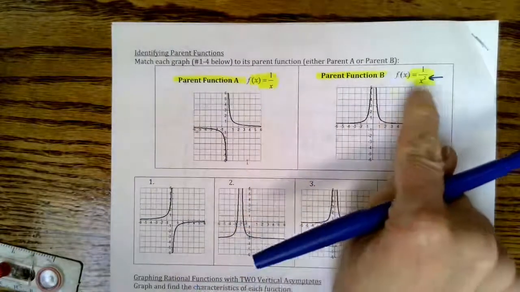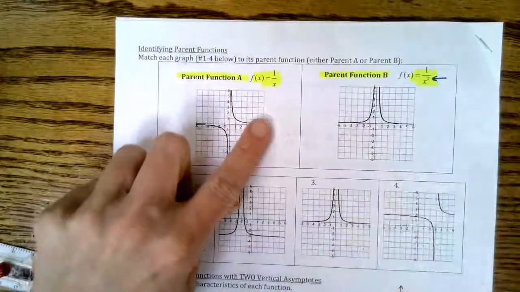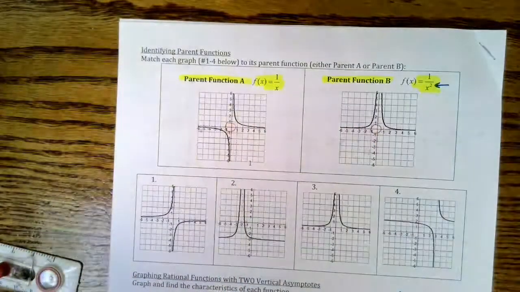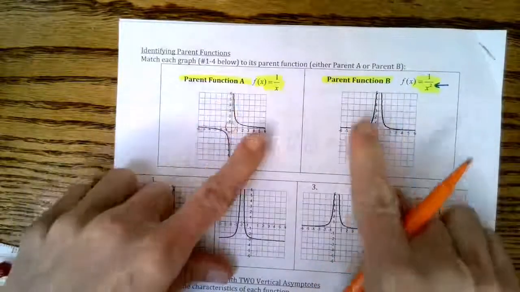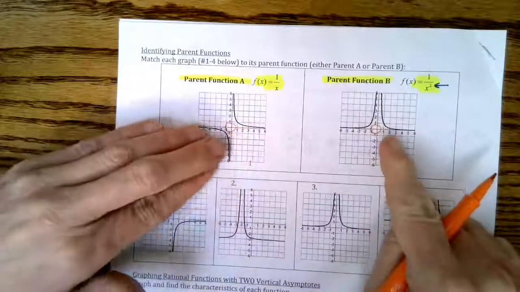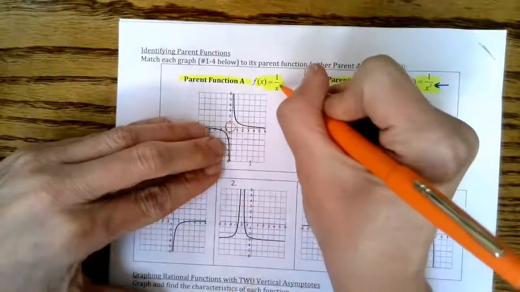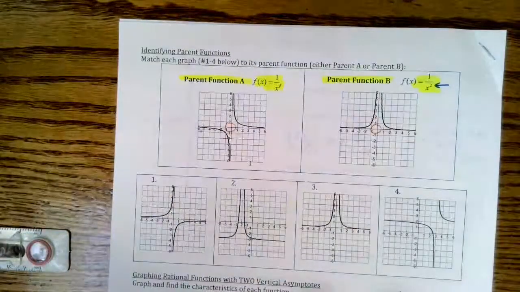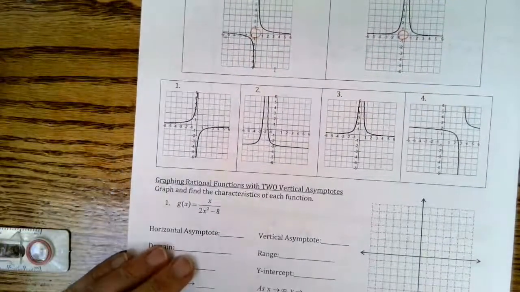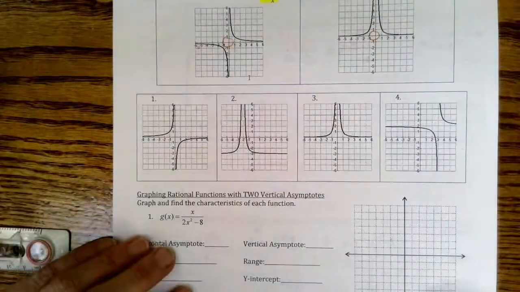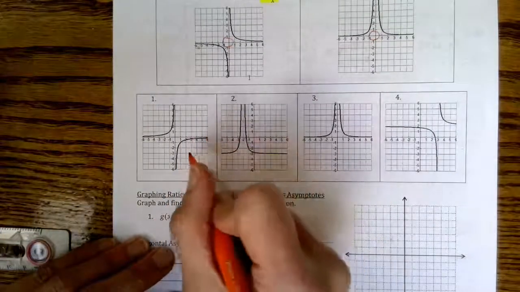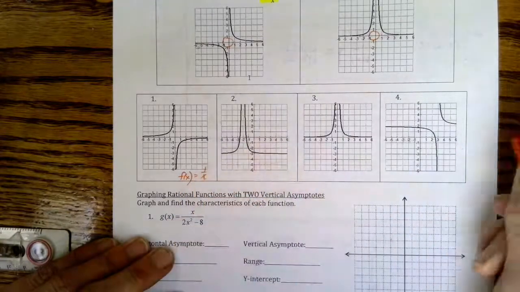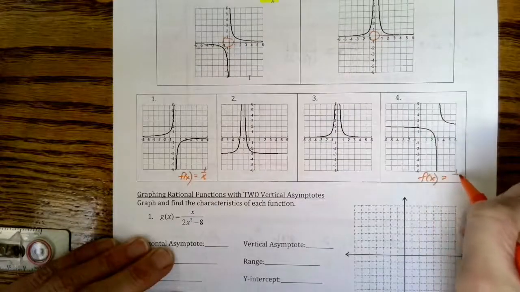So when x is in the denominator, that's when I get these curves. Some features that are interesting to talk about is 0 is still never going to be a value. They still have vertical and horizontal asymptotes, but all of these negative output values that are possible here when x is to the first power are made positive when x is squared. So when we look at 1, 2, 3, and 4, we can see that this parent function is going to be f of x is equal to 1 over x, as is this one, f of x is equal to 1 over x.